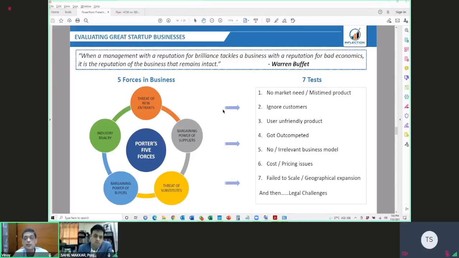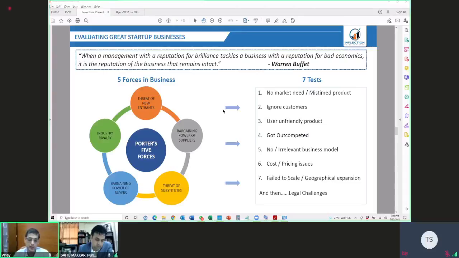Competition, another very important area. If you are entering a place where there's already a lot of competition, it's not going to succeed. If you're trying to put a laundromat in place as a business, you are competing with the cheap maids in India, right? In the US it will succeed, in India it will not succeed, at least today. Till the maid prices go up so much, or during the pandemic when maids were not available, those businesses could succeed, right? So look at the competition from all angles.